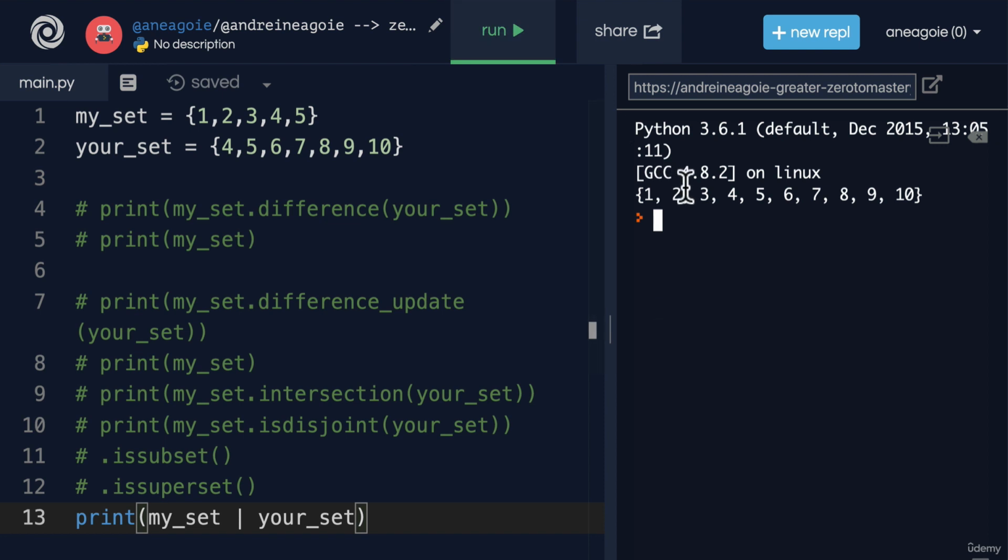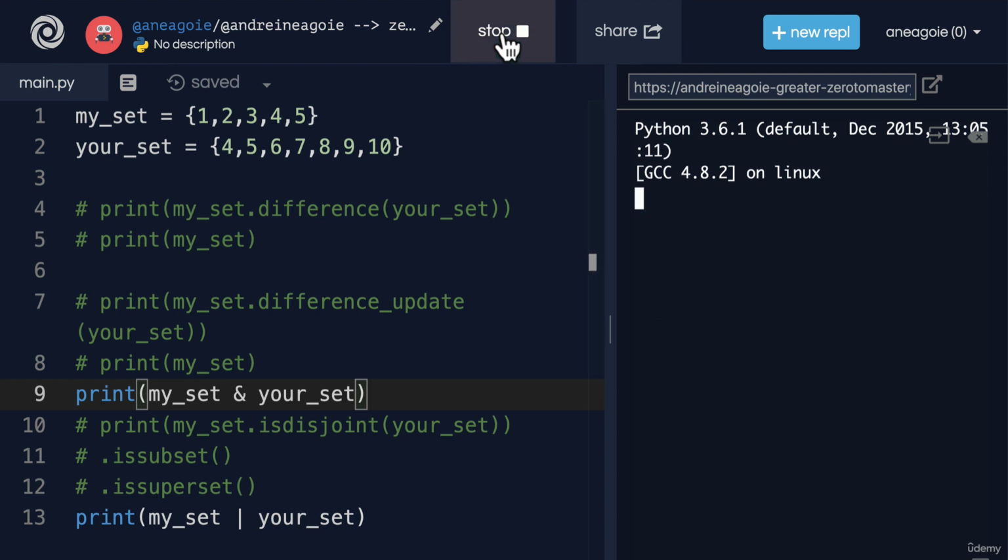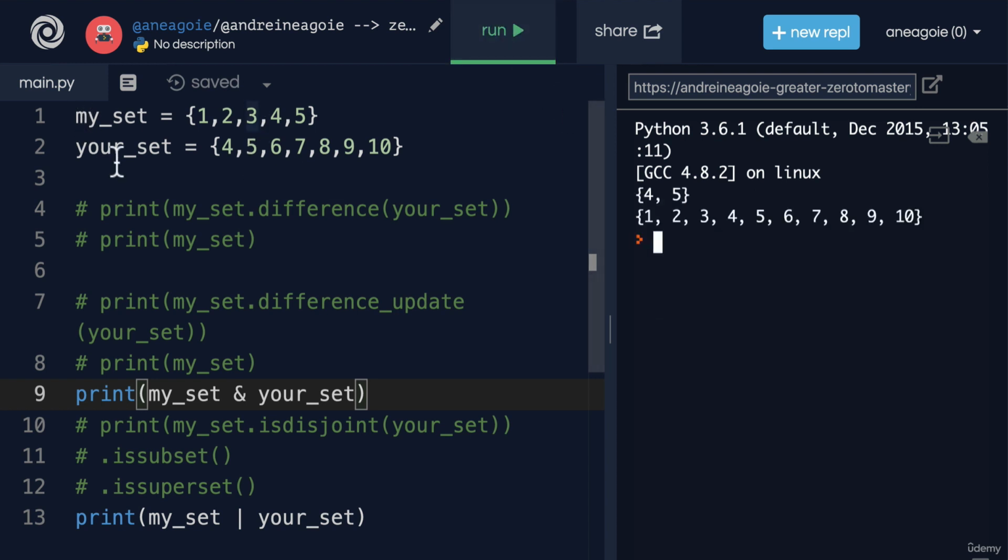And you see that works as well. And by the way, this also exists for intersection. Again, you don't see it that often, but with intersection, you can do the same thing where you just use the ampersand. And if you do that, it gives you the intersection of my set and your set.